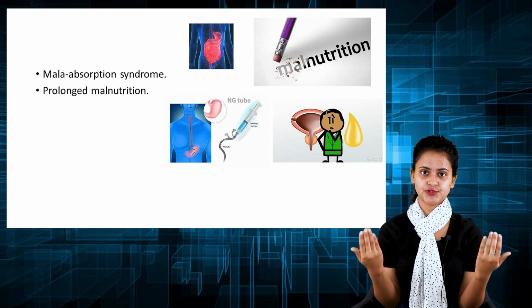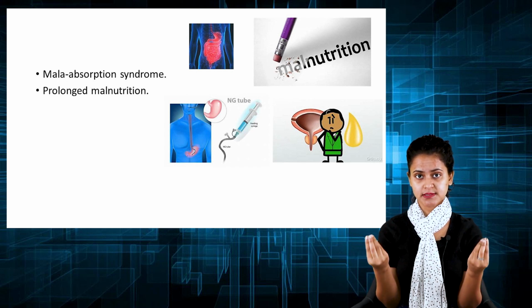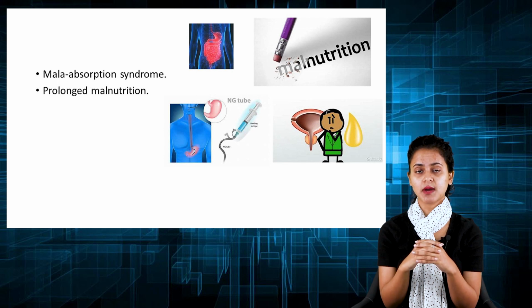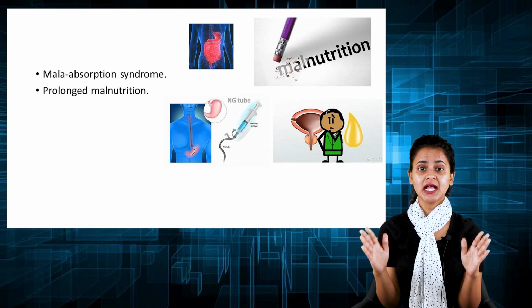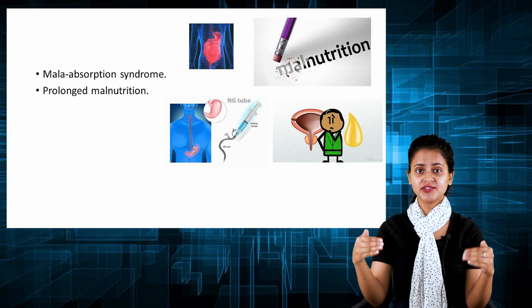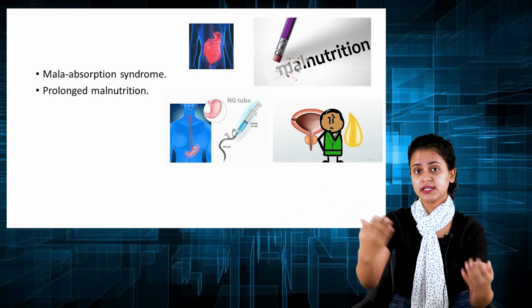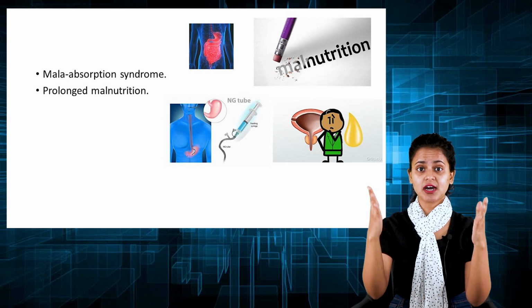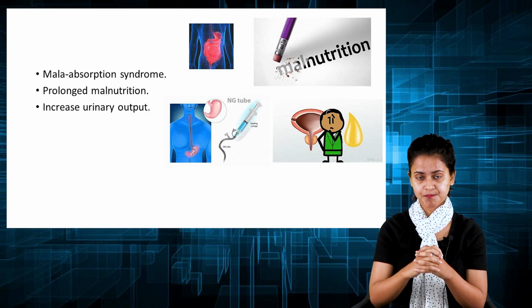Prolonged malnutrition often will be associated with the development of hypomagnesemia. So basically in prolonged malnutrition, we are going to see a client will be having lack of dietary intake. Now, as the dietary products rich in magnesium will be avoided, it will definitely cause a direct development of hypomagnesemia.